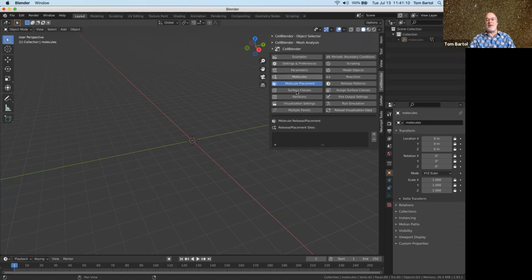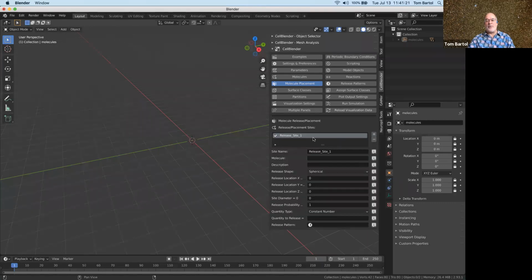In CellBlender and in MCell, we call this molecule placement. And so you click on the molecule placement tab, and we're going to say plus to add what we call a release site. And they have a name, and we can just leave the name as release site 1. We don't care about that so much, or to give it a different name unless you want to.